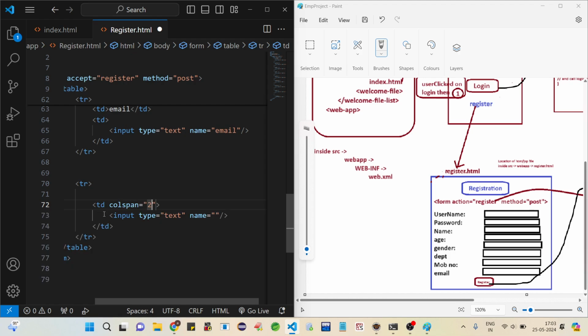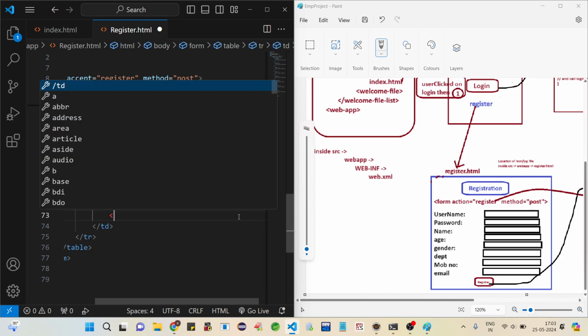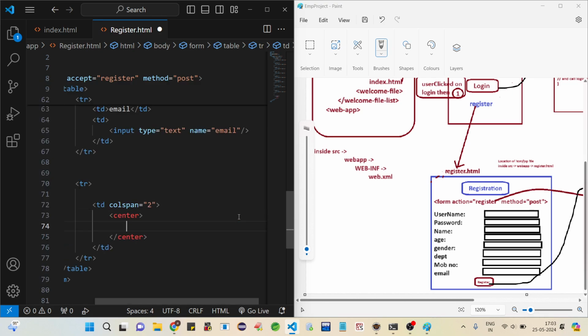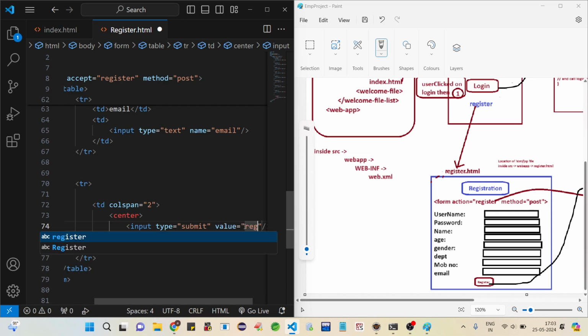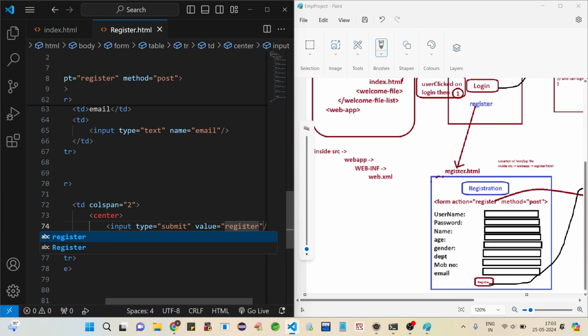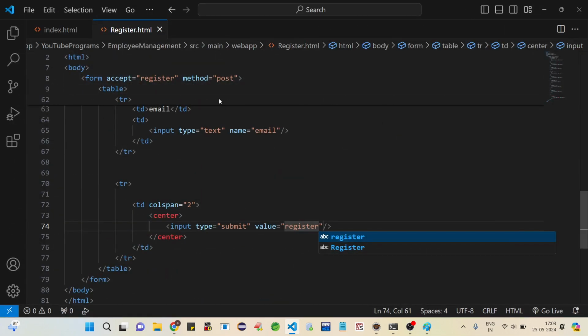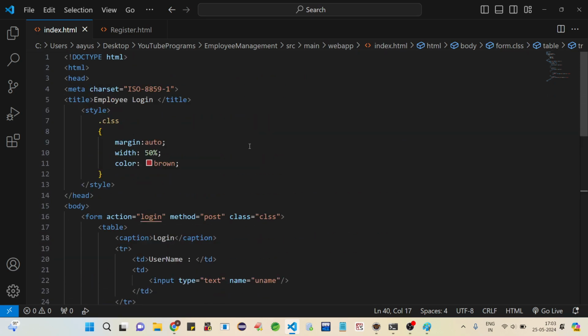Put this tag inside center. Input type submit, value register. I am going to copy the class from the previous login form.